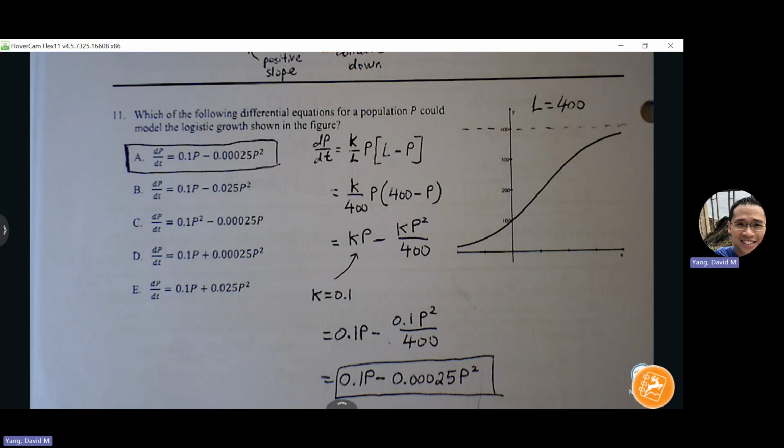Are you supposed to know which one of the formulas you're supposed to use? Like why can't you use the KP parentheses 1 minus... Because our answer choices fit this a little better, right? If I distribute this through, I get P minus P squared. So I'm looking at my answer choices to decide what is a better starting point for me, I think.